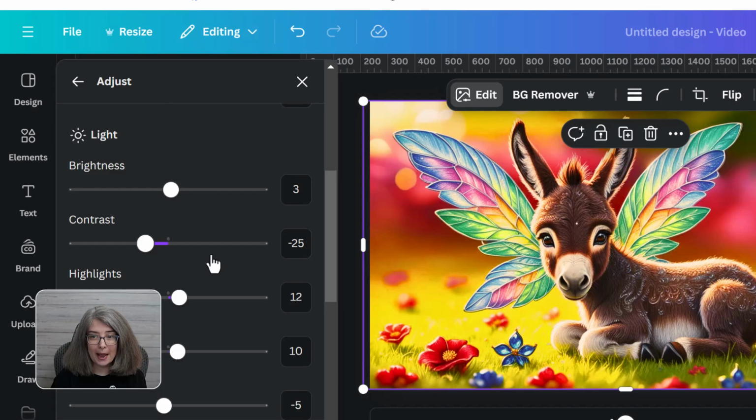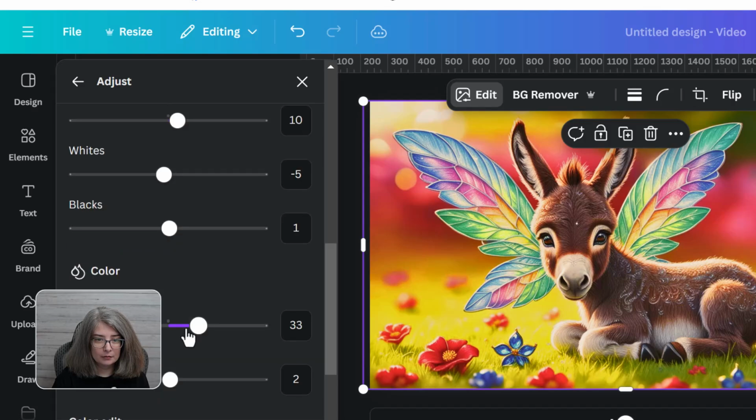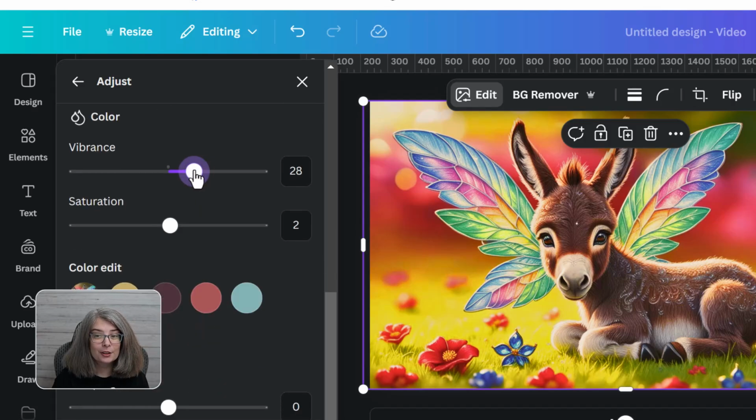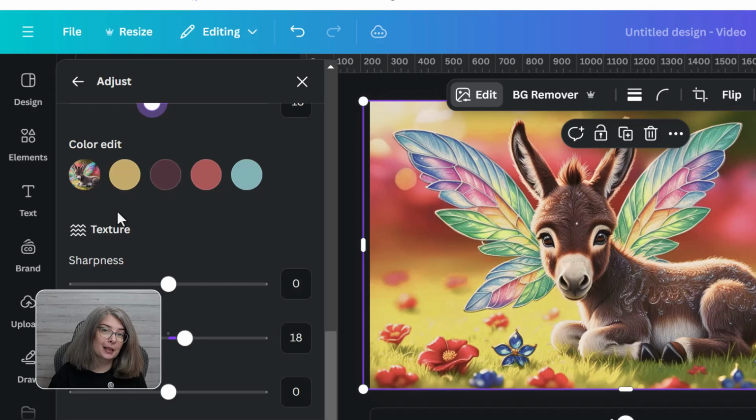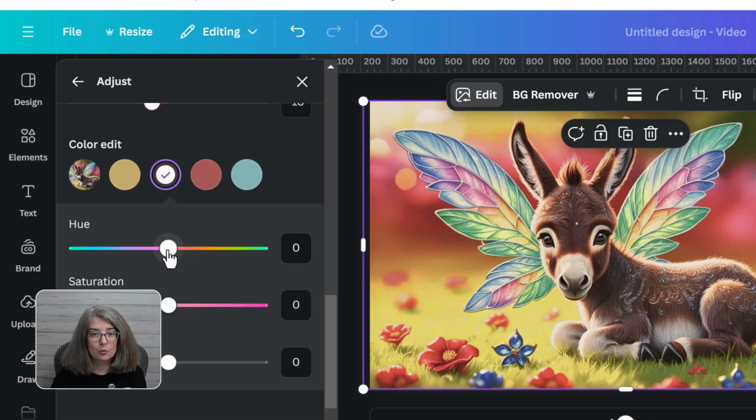So let's scroll back. What if we didn't want the contrast? What if we wanted a little less contrast? And what if we didn't want the vibrance that high? But what if we wanted the saturation a little lower? I like this. The other thing that you can do is adjust individual colors, but it's kind of hit or miss whether it actually works.